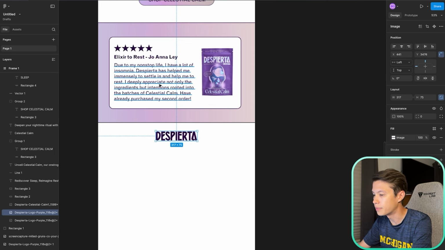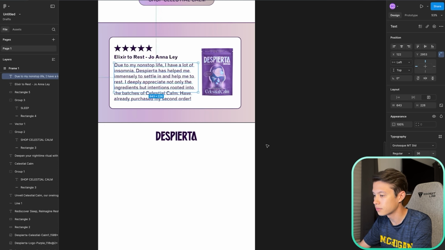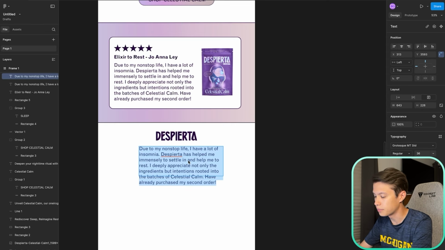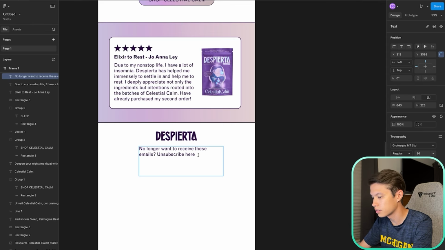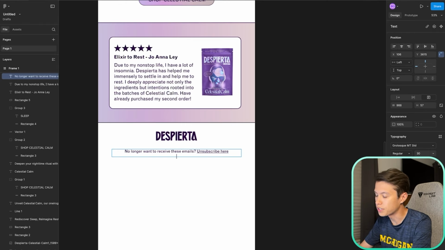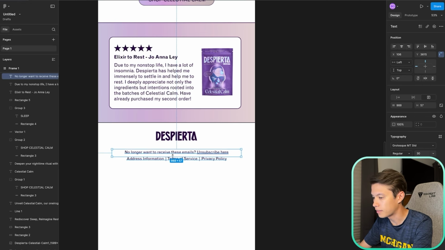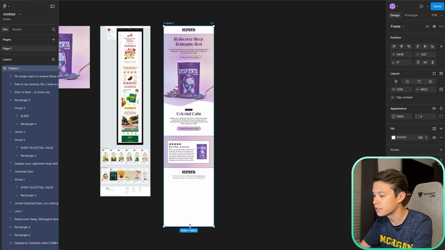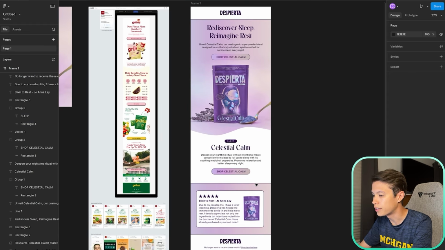And then we're going to want to add the pieces of text that we need to add in. So let's do this. Let's go in and add our pieces of text. For example, let's do like this. We're going to want to underline that as such. And then typically this text is a little bit smaller. So let's do that really quick. And then with every email, there's always going to be some kind of address. But in this case, for example, let's also add in any of this, address information, if there's any kind of terms of service, privacy policy, etc. From there, let's add just a little bit of height. Oh, way too much. Like that. And then from there, we have ourselves a full email that is ready to go out and send.